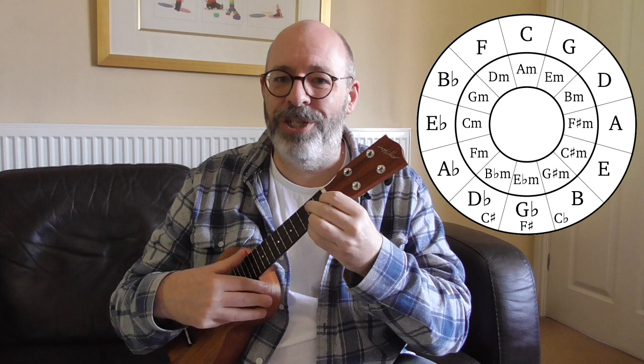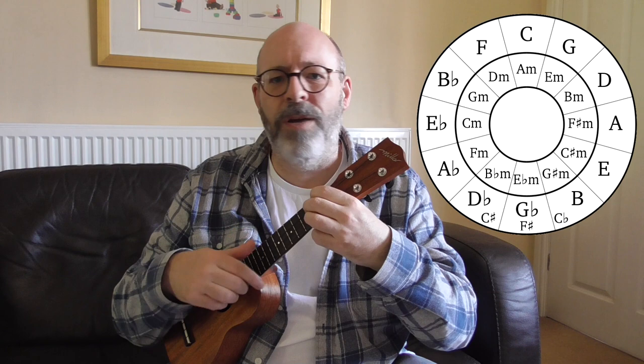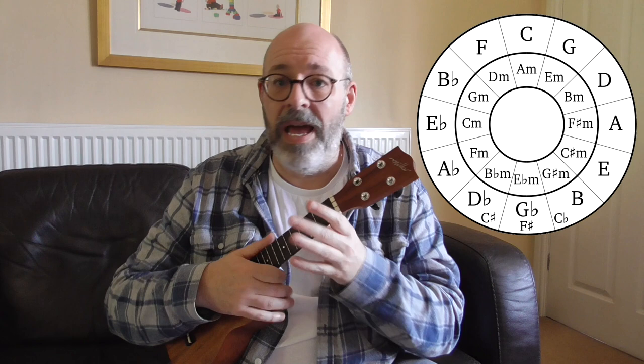And that's those kind of songs, particularly from the jazz era, particularly from the 20s and 30s, things like Ain't She Sweet, 5'2", lots and lots of those songs. Please Don't Talk About Me When I'm Gone. That go around the circle of fifths. Don't just learn them in C. Move everything around the circle.